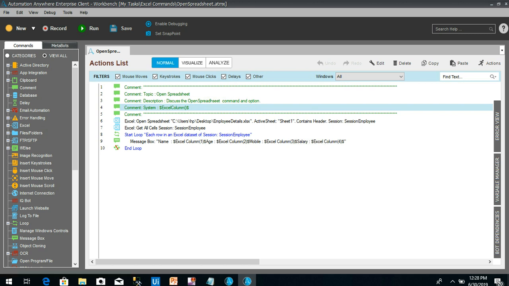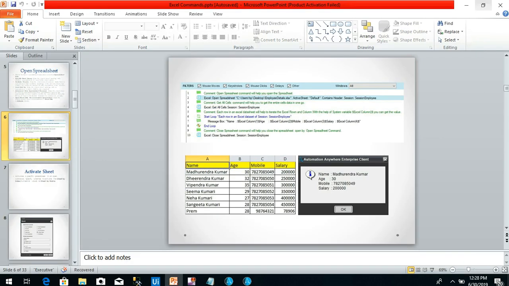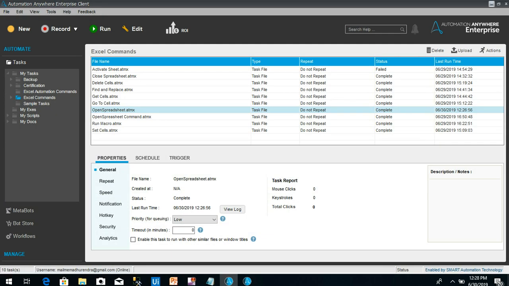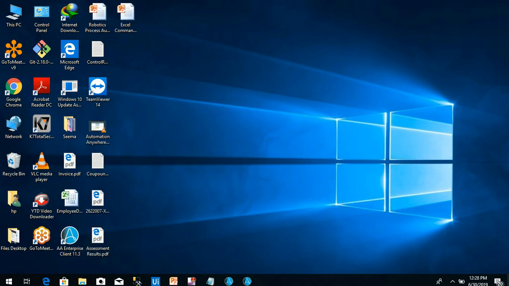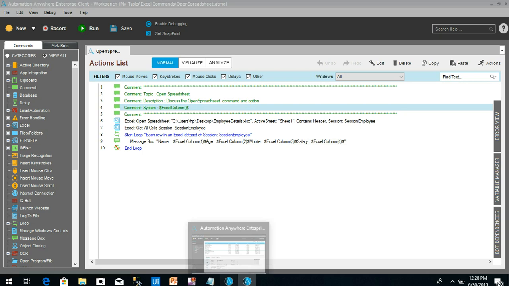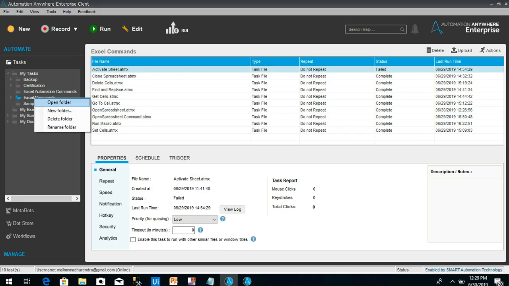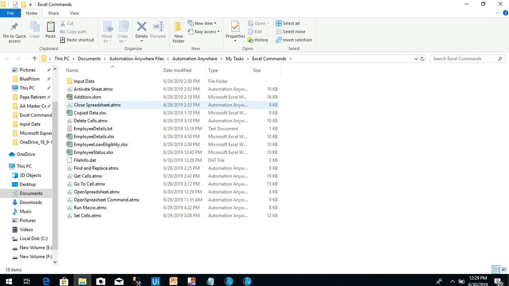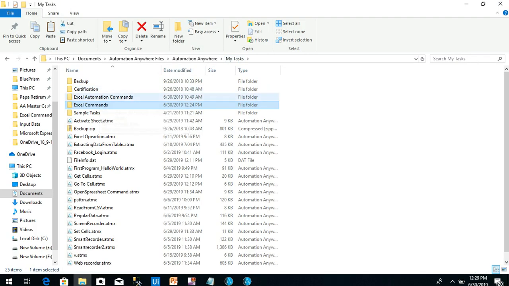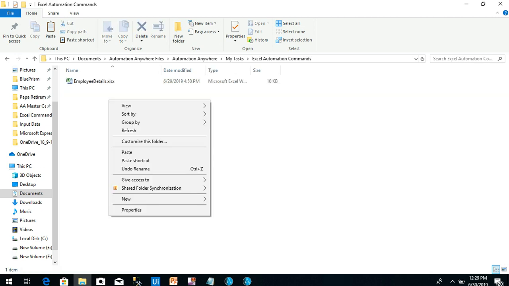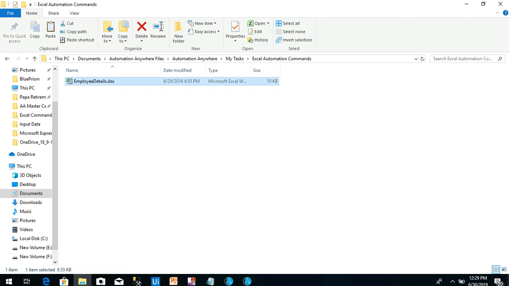We are just providing the path of a sheet that is present on the desktop. But in a real-time scenario, this usually does not happen. Usually, our file should be present inside the folder where we are saving the automation, as you can see the employee detail file is already present here.